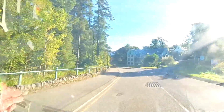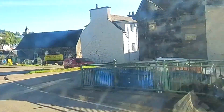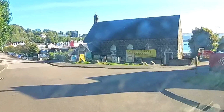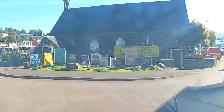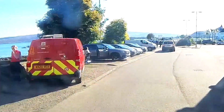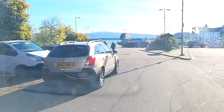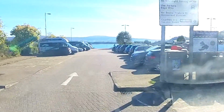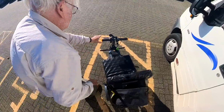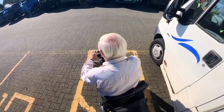By this time you have climbed a fair bit, so there's quite a steep hill going down, and then you go past the whisky distillery, Tobermory Distillery, and into the car park. This is the main car park for the town, because the main road along the seafront gets very, very busy and too narrow to go down really with Gwendolyn. So I was lucky enough to find a disabled parking spot and get Muriel out, and we'll go and take a ride around the town, or at least along the one main road of the town.